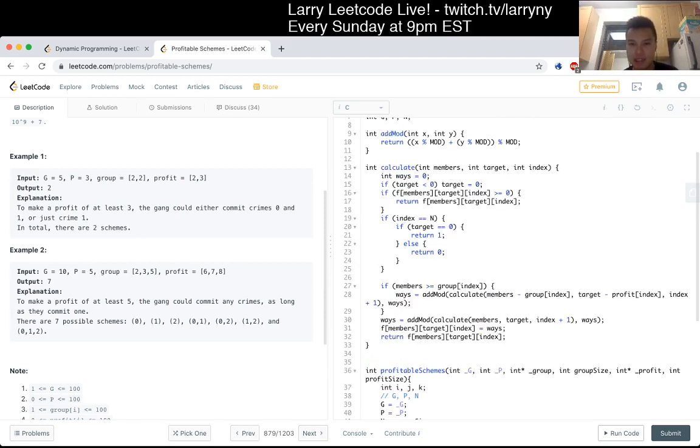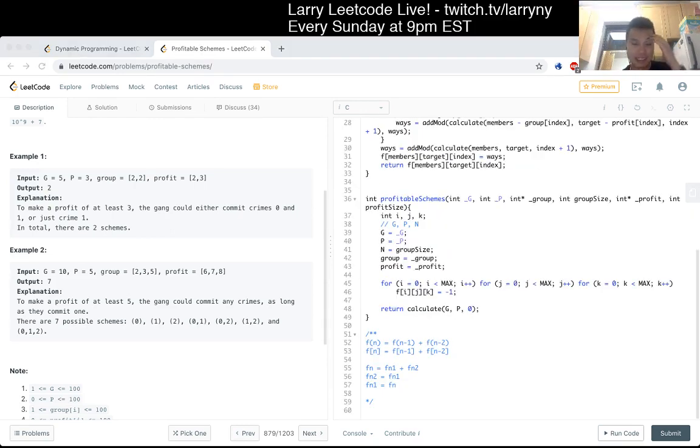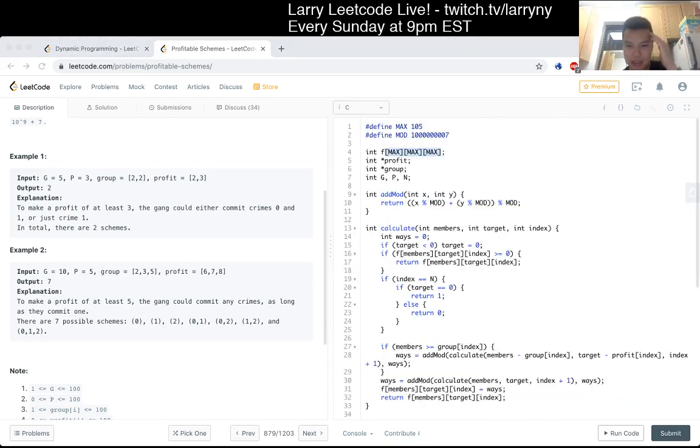You could also similarly do that to convert this three-dimensional matrix into a two-dimensional matrix to save space. So that's a very long-winded way of saying you could reduce the space requirement from n cubed, or g times p times n, to just g times p times 2, which is obviously O of g times p. So that's the complexity analysis on this problem. And I'll go over how this works a little bit.